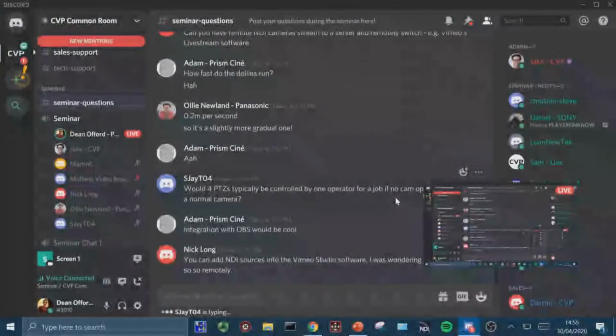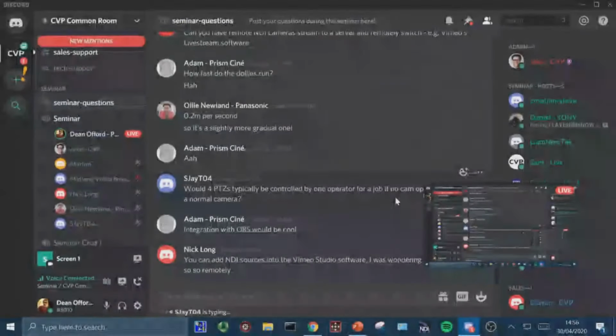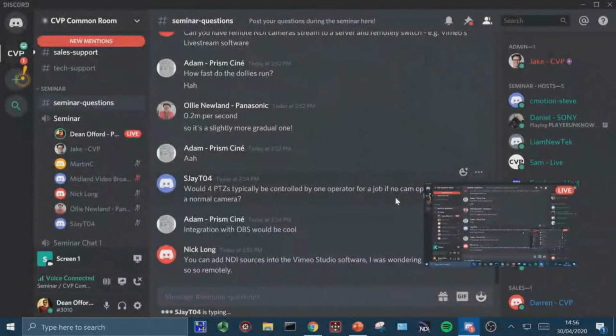So I couldn't say the quality would be excellent, depending on what might be interfering in the network run itself. But yeah, I would stay, as a ballpark figure, at 100 meters realistically to keep it safe. Maybe you're looking at about 50 to 70 meters, I'd say. But yeah, the NDI video itself, again, should be carrying just fine.